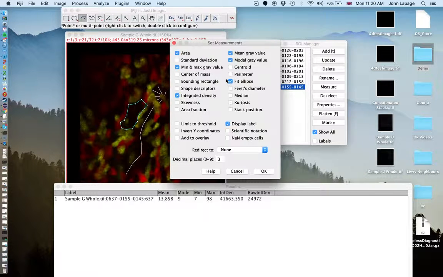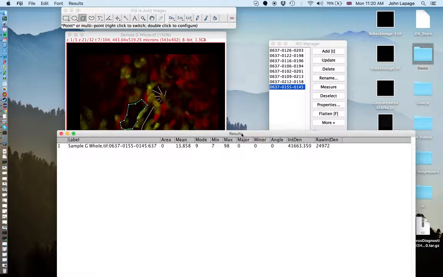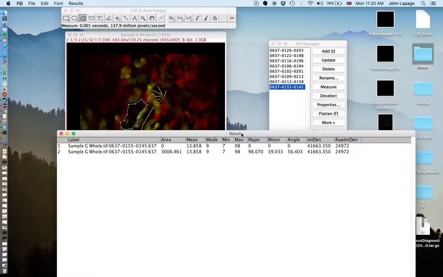Yeah, perimeter, probably not so useful. But anyway, if we do OK, and if I measure again, area 3,000 square microns. These others are like the amount of brightness in that. It's not interesting.